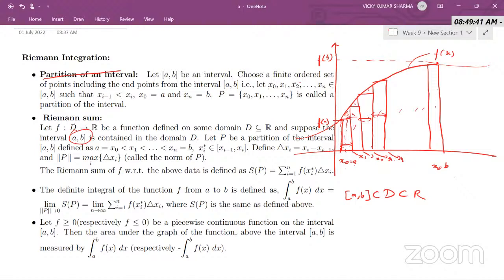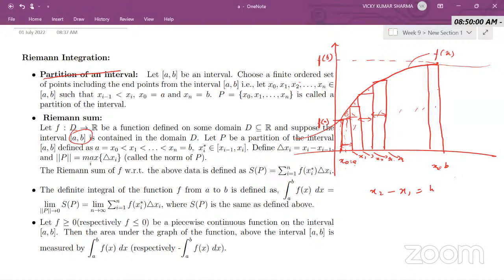And also now understand this from here. Now, if I have to take this x2 minus x1, what is x2 minus x1 from this figure? Can somebody tell me? H. H. Because I told you in the very beginning that I'm fixing this h, right? So yes, x2 minus x1 is h.